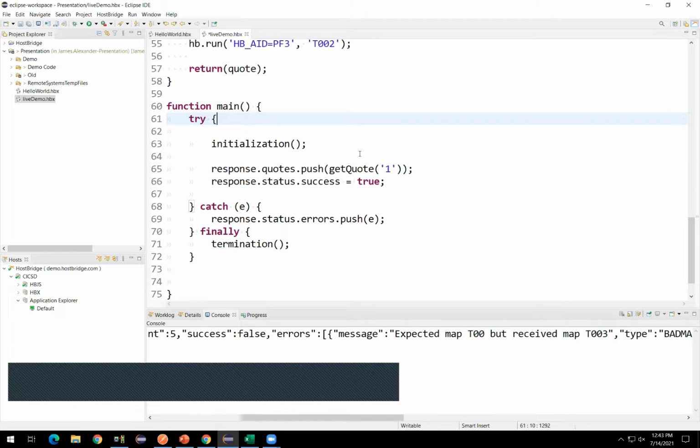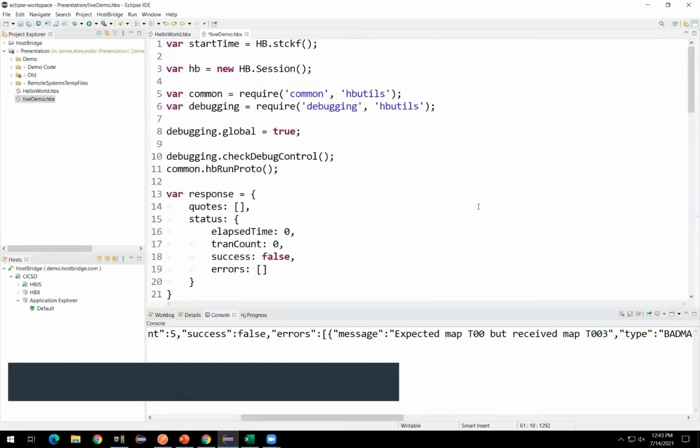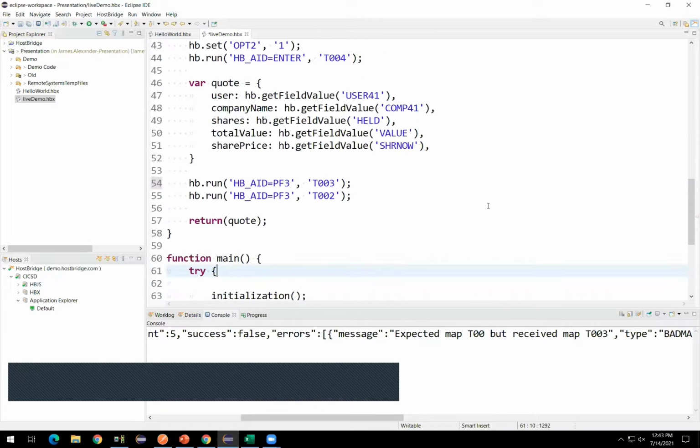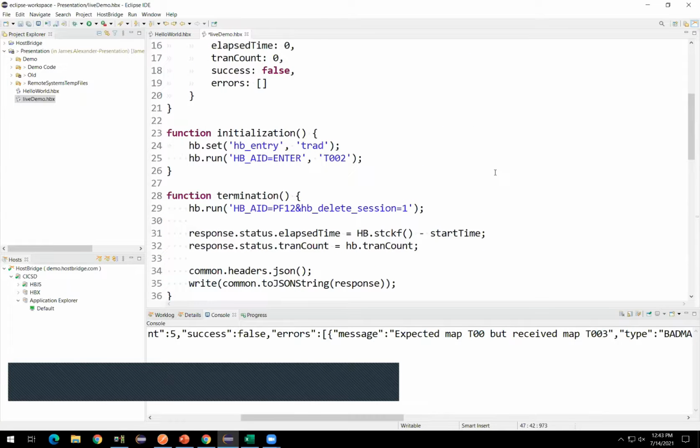Okay, so what next? Let's see. How about we go ahead and get our input from the outside world. Instead of hard coding that input, let's pass that input in from the outside world. Okay, so this is the first time we've had an interaction with the outside world. And after we make this change, we won't be able to do our tests inside the test harness anymore, or inside Eclipse anymore. We'll need to test from the outside world.